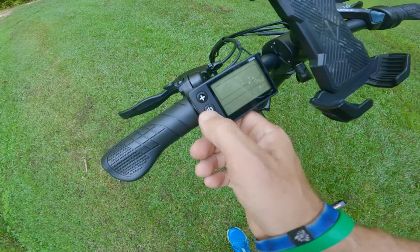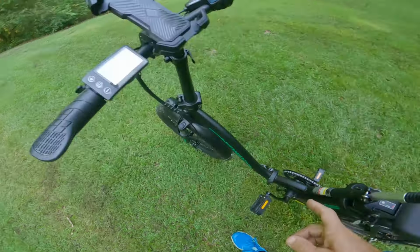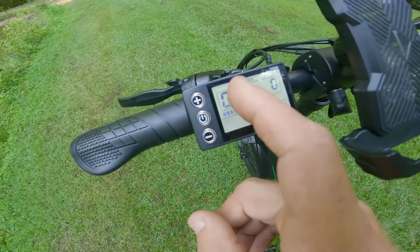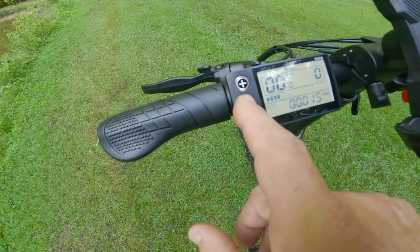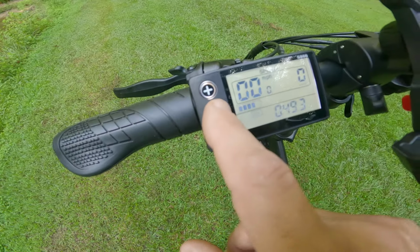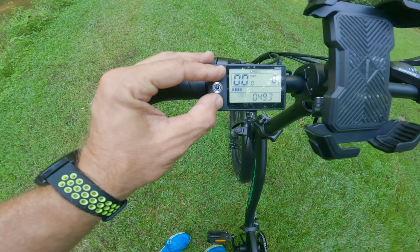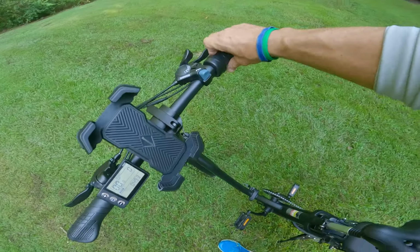Okay, it's got a kind of a basic little display. This is the S866, which is a kind of a common display on a lot of these more affordable e-bikes. Oh, by the way, make sure you turn your key to the on position. It will not work in the off position, so it needs to be completely vertical, just like that. As soon as you turn it on, you got speedometer, you got what assist mode it's in, you got your battery indicator, and you got your odometer. Then you hit that, you can go to your trip, your voltage, so it's 49 volts, that's how much is left in the battery, your time, see how it's doing the countdown, and then back to odometer. So then you got a plus and minus here. You can go into some settings using the plus and minus, but I'll let you guys figure that out for yourself. So right now it's on zero and it's basically no throttle and it's just a normal bike.